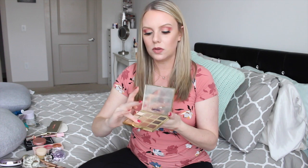Sweetheart is a really unique color. I haven't been able to find this in many other palettes, but it's kind of like a matte pinky beige, and it's so creamy. I mean, you saw how nicely that went on. And then Funny Girl is kind of like a champagne shimmery color. It looks really pretty all over the lid. Those 2 I've been obsessed with, but the whole palette is just so nice. You got your cools, you got your neutrals, you got your rosy pinks on the bottom, your rosy browny pinks on the bottom.